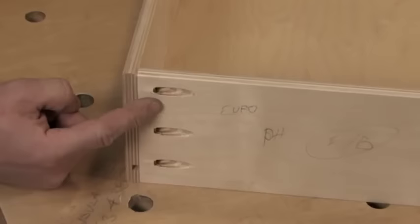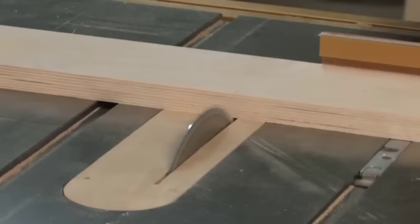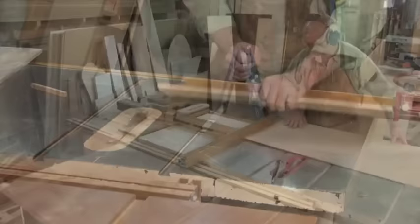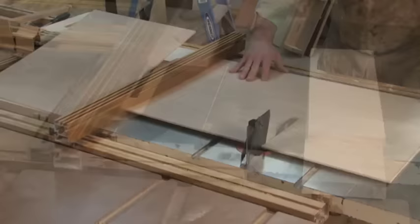On the pocket screw drawer, the screws pass through the front of the drawer and into the sides, acting like little tenons that keep the drawer together and transfer the opening and closing stress from the drawer front to the sides. I'm using half-inch plywood for this drawer. Rip a series of drawer blanks to height, then cross cut two sections to the desired length — for a base cabinet, that's 22 inches. Next, cross cut the front and back of the drawer to the desired width minus two times the drawer thickness. We'll use quarter-inch plywood for the drawer bottom — size it a half inch wider than your drawer front and a half inch less than your drawer sides. If you're planning to keep heavy items in this drawer, you can always make the bottom from half-inch plywood.